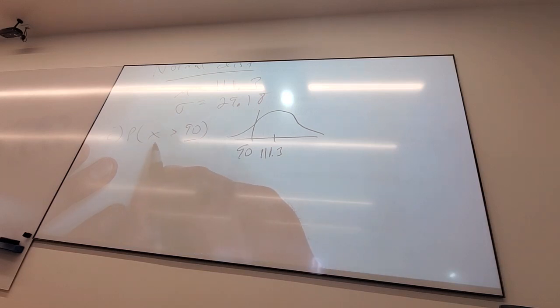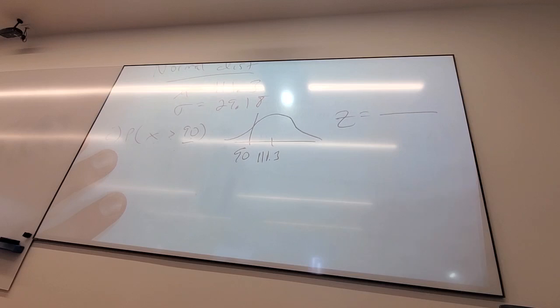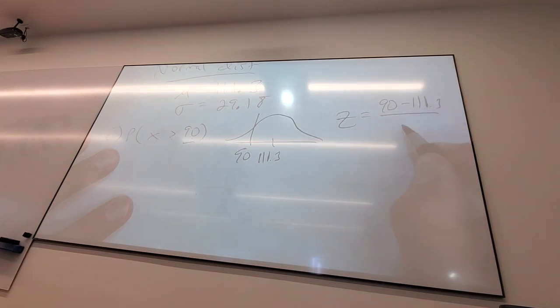So this is going to get a little weird. The problem is x greater than 90, which means x equals 90. I need a z-score for that. So x is 90. When I look it up in the chart, that's going to give me an area that I can work with. This can get confusing sometimes, because what am I going to put into the z-score formula? What do I want to convert to a z-score? 90 minus 90. Good. I want to make 90 into a z-score. So it's going to be where I am from the mean divided by the standard deviation, so I can see how many standard deviations are there from the mean to where I am.